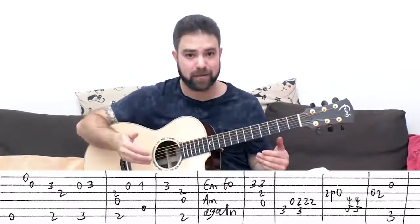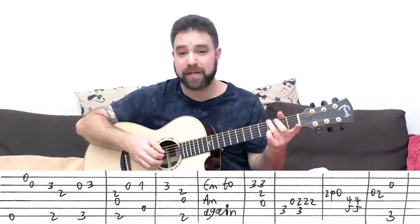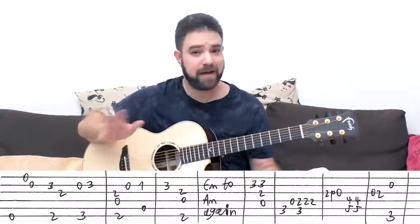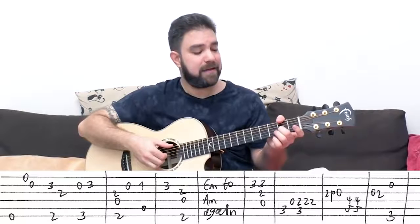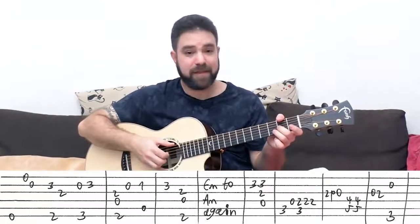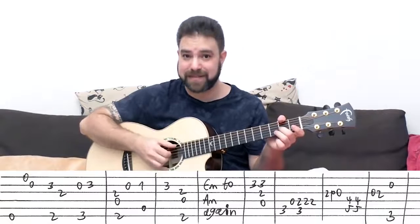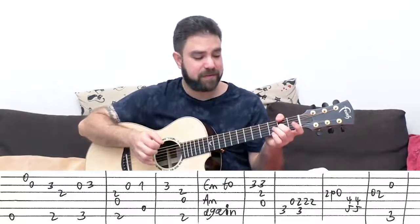The melody note is inside the chord. Or you can play it as single notes — any way you see fit, any way that fits your own style. Try them both and see what you like. Then you have D over F sharp again, and then A minor, but it's a little bit different. You don't play three on the second string. It's the D over F sharp chord with strings three, four, and six — you don't play the second string. And then you play the open second string, so you have time to move to A minor.